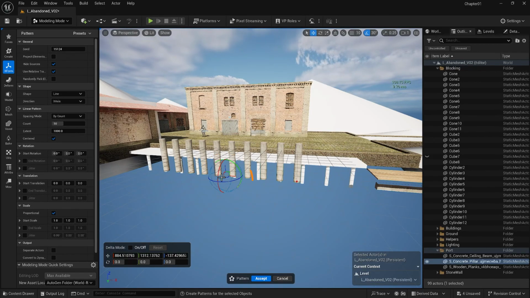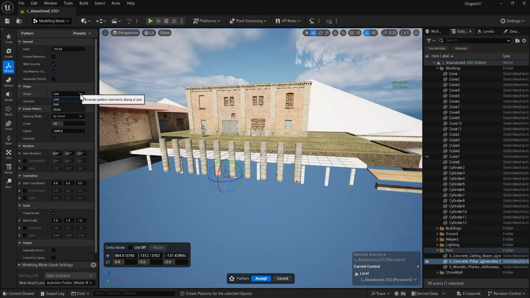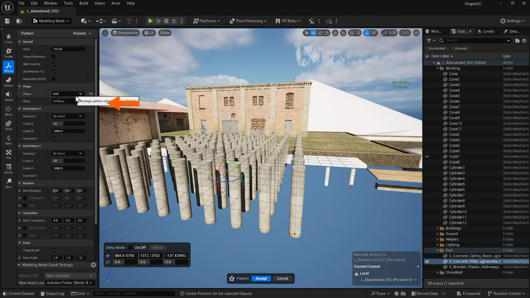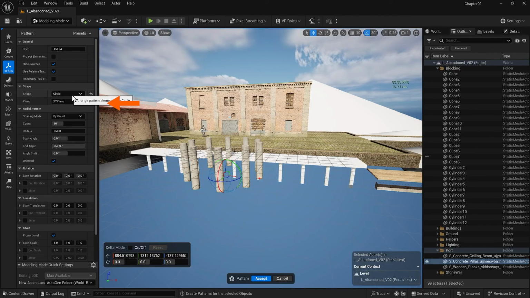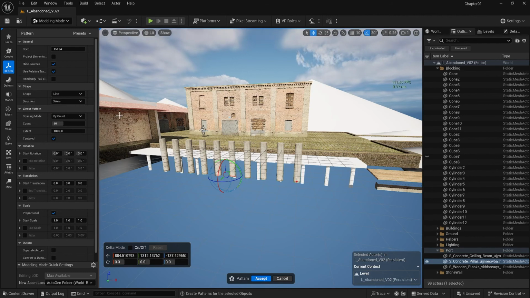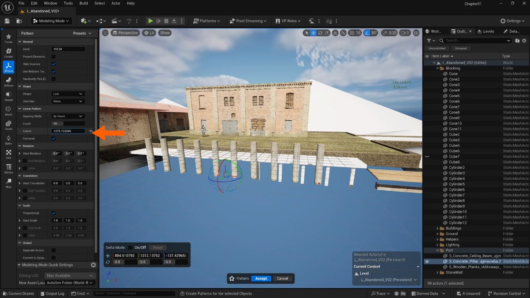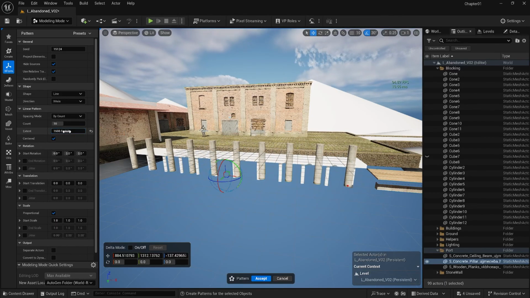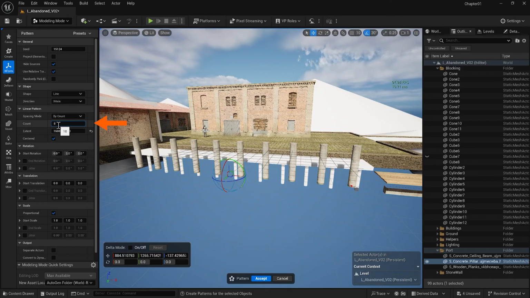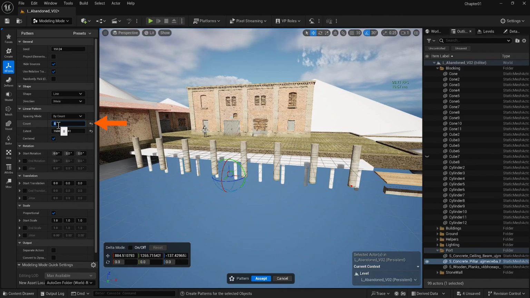You can access many options to optimize this array, but let's focus on some of the most important ones. For example, you can have it over a grid or a circle, but right now I'm going to arrange it over a line. Two parameters are important when arranging them over a line. One is the extent that I want the array to cover, and the second is the count, the number of items I want to make the array from.